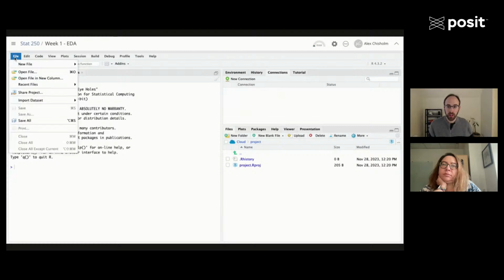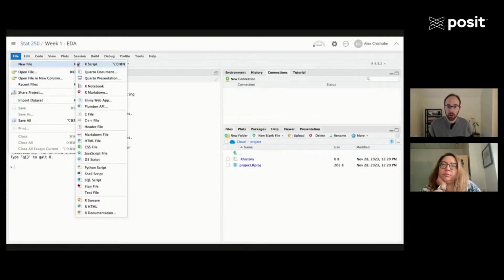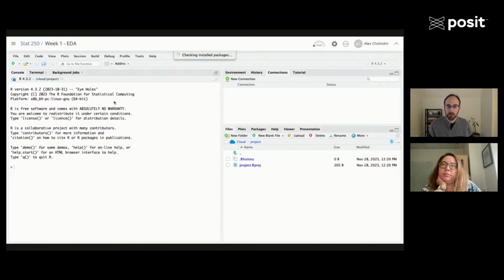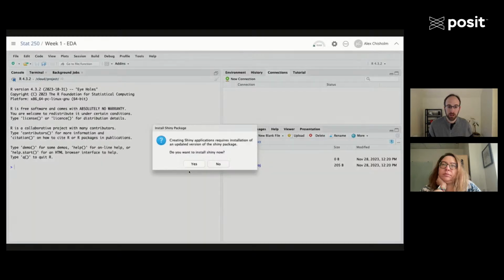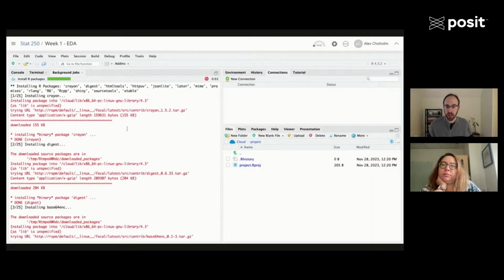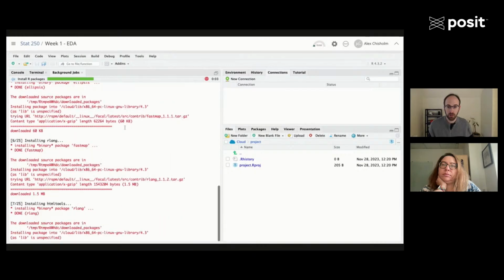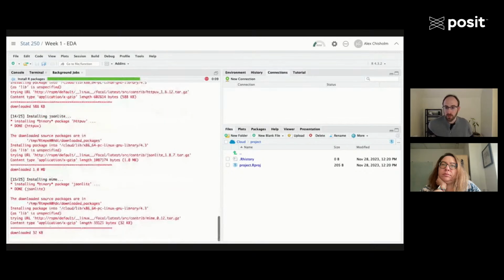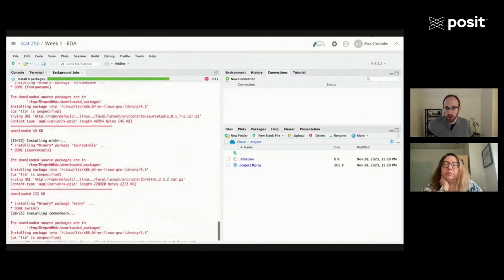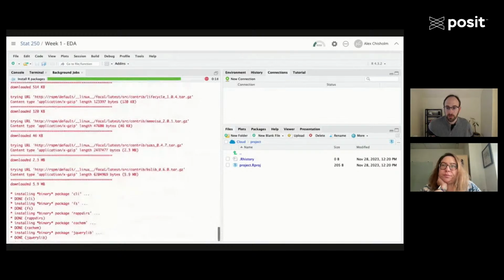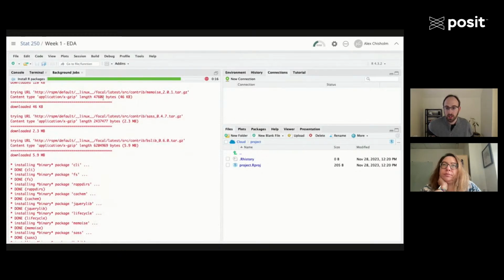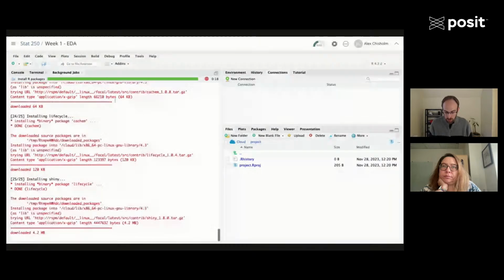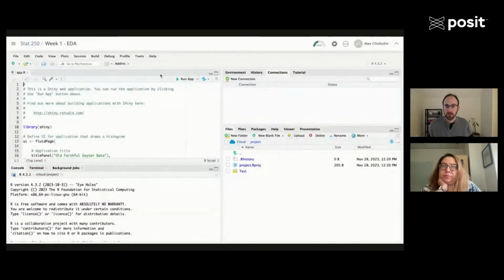I also won't publish anything here, but I'll show you the functionality we have as well. So maybe you're working with a Shiny app. What we can do is build up the Shiny app, and we'll just look at the base one that comes included. We're going to have to go out and get all the packages first, and that's what it's downloading right now. And then once that is complete, I'm going to go ahead and call this test. I'm going to make sure that when we run this app, we're going to do it in our window so we can see it within the pane.